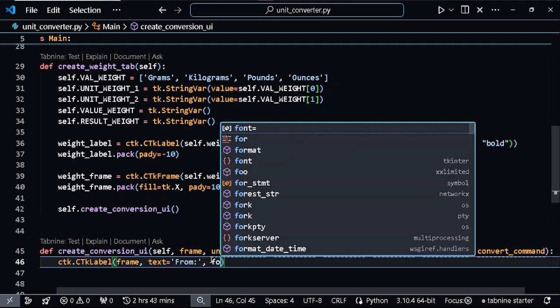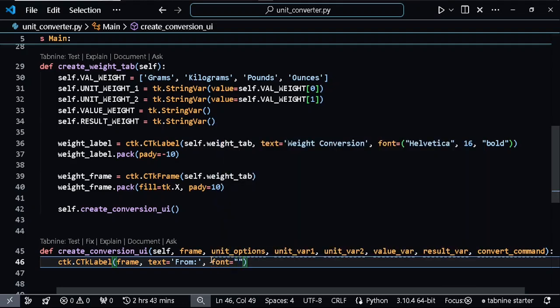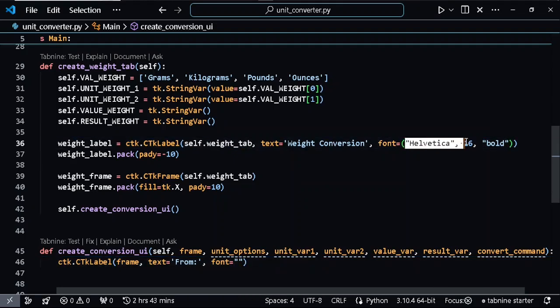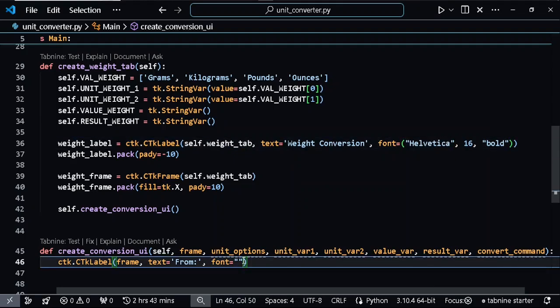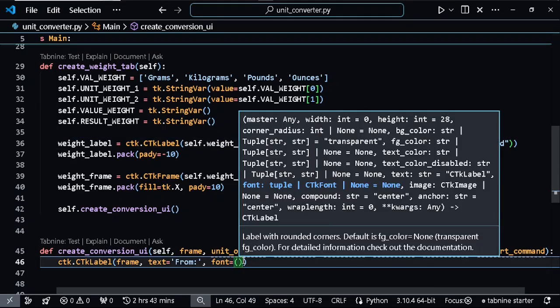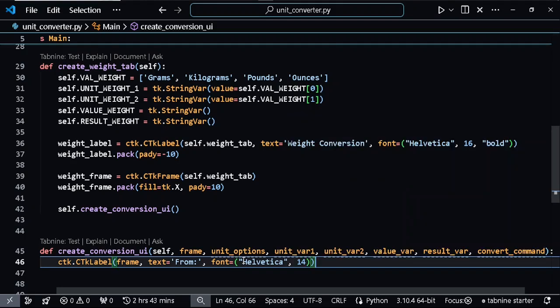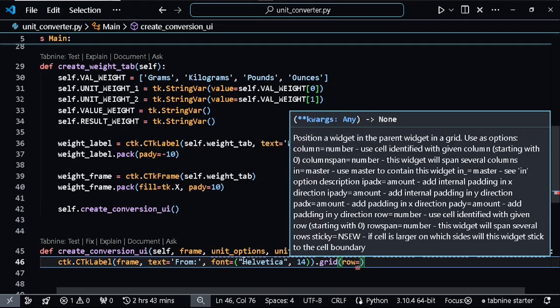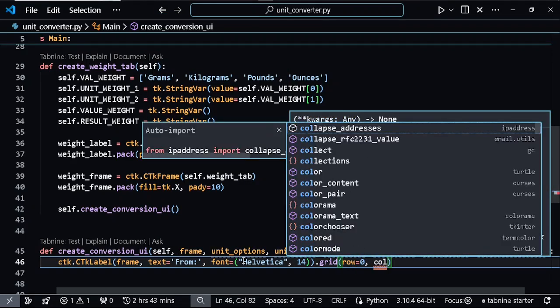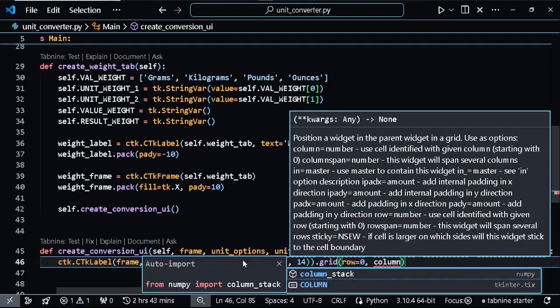So I want to have the font too. The font is constant, and we are just using the same thing here. Just copy this, vertical 16. So I have a top here also, and we're using a vertical of about 14 this time around and not 16. After this, we'll be using a grid format to have a good layout for this. So we want it on row 0 and column 0.